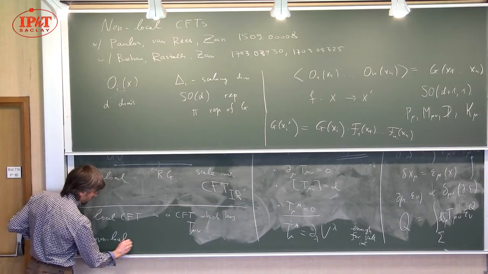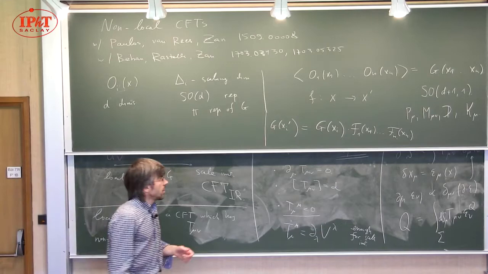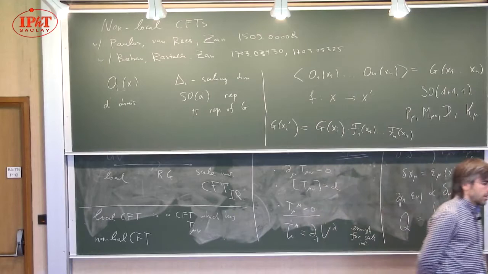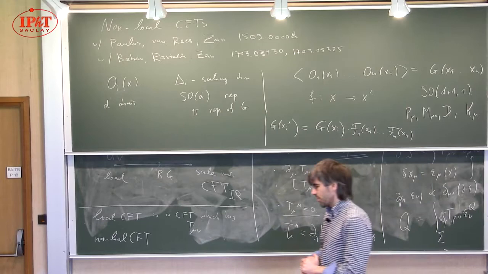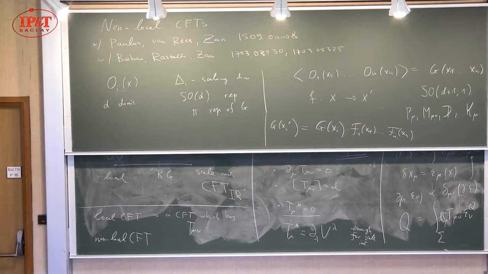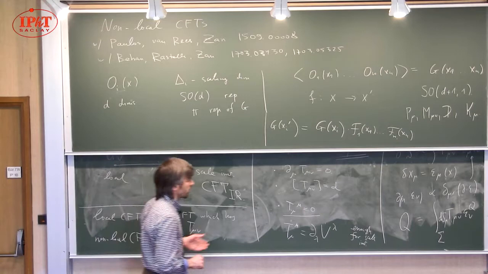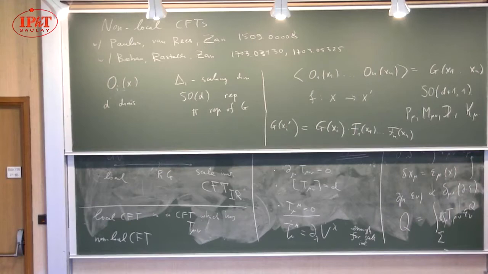will be a theory which satisfies all axioms of CFT. So it has local operators. Those local operators have correlation functions. Correlation functions are conformally invariant, so there is an algebra of conformal generators. Moreover, the local operators satisfy the OPE, the conformal block decomposition, and all other axioms. The only axiom which is not satisfied is that there is no T_μν. There's no locally conserved spin 2 primary operator which has dimension d. So this we will call a non-local CFT.